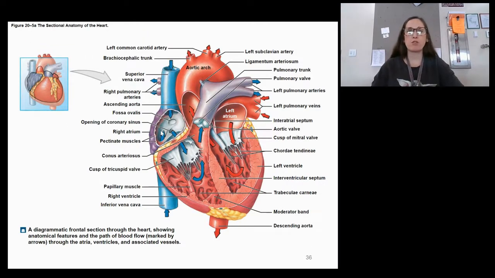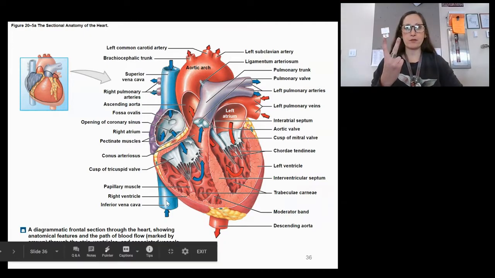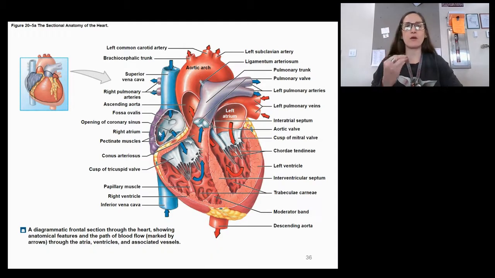Again, make sure that when you talk through your blood path as you are practicing, that you are talking through all of the major features of the heart that you go through. So one more time with feeling. I come in through either the superior vena cava, the inferior vena cava, or the coronary sinus. I am deoxygenated and I arrive in the right atrium. I move from the right atrium through the tricuspid valve into the right ventricle. The right ventricle then pumps me up and out through the pulmonary valve into the pulmonary trunk, where I either move to the right or the left pulmonary arteries that take me to the lungs.